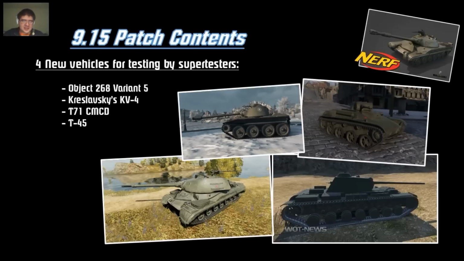The Krivslovsky's KV4, so this vehicle doesn't have the HD models, and I've been lazy and busy, so I did not cover it. Same goes for the T71 CMCD. So this is Chrysler Motor Company, Detroit. So this is the Chrysler version, whereas the T71 in the game is Detroit Arsenal's version.